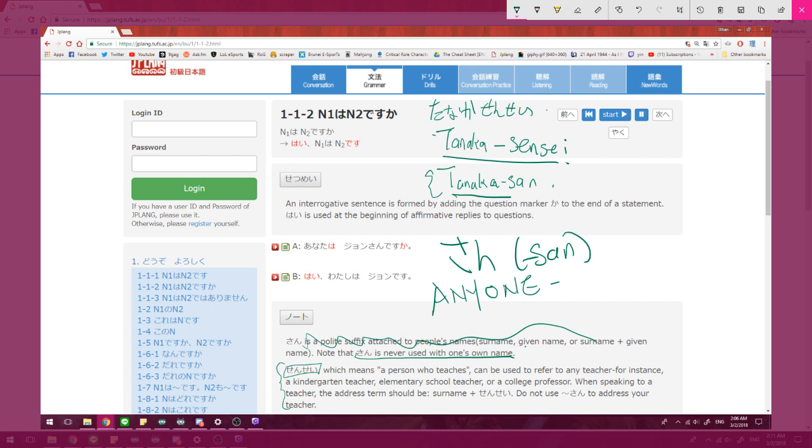So usually, and also remember, in Japanese, we don't refer to people by their first name. For example, let's just use the most generic name. If your name is John Smith, in Japanese, they will always call you Mr. Smith. They won't call you John, right? In English, it might be, "Hey, call me John." But in Japanese, it'll be "Call me Smith."